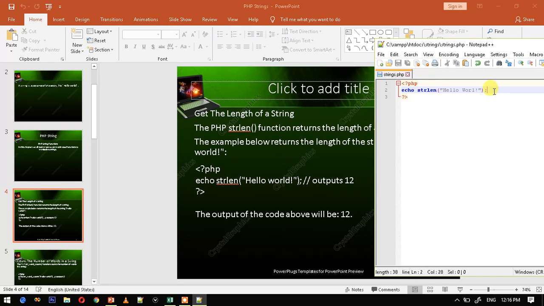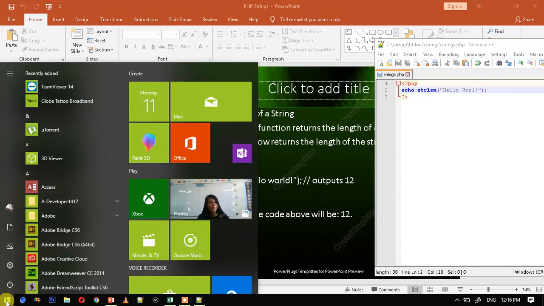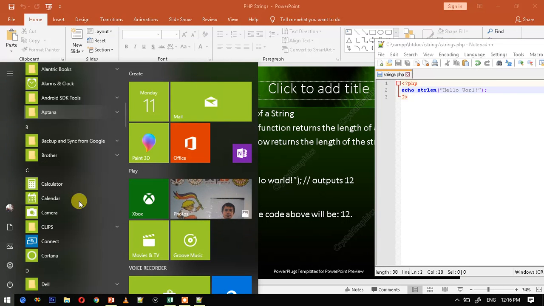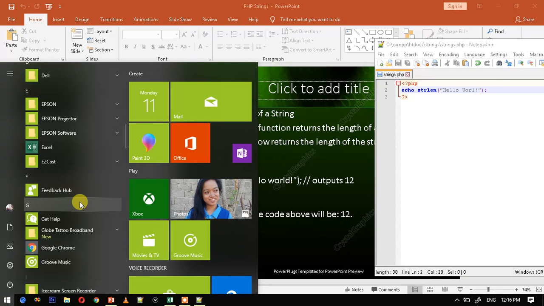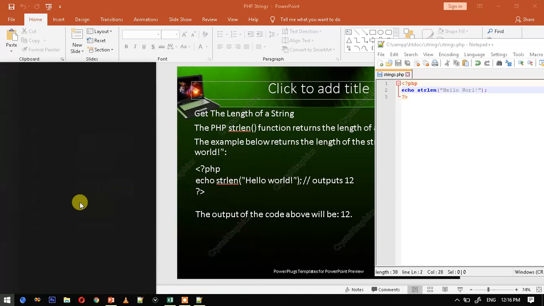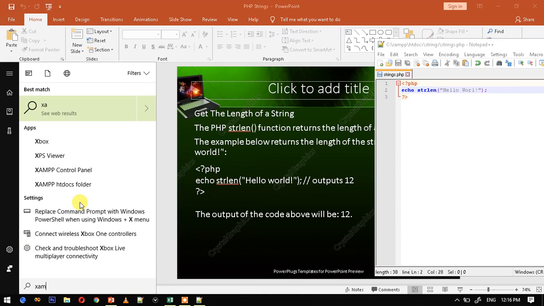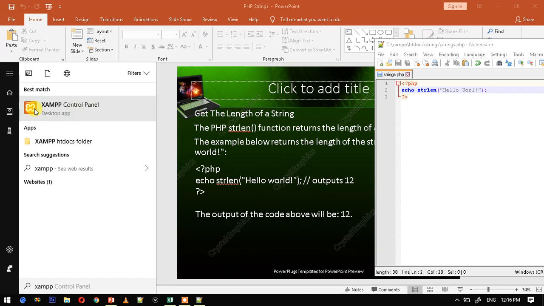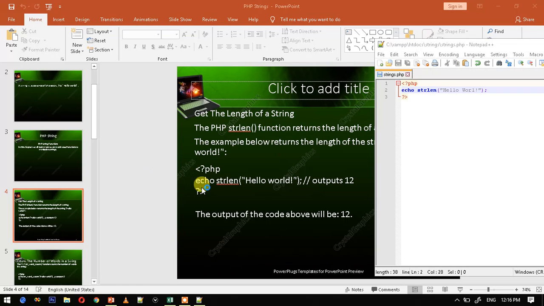And then to test our web page, we need to run the XAMPP application. After running the application, you need to start the following.